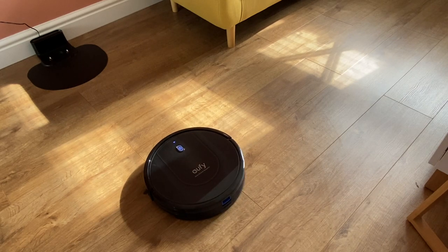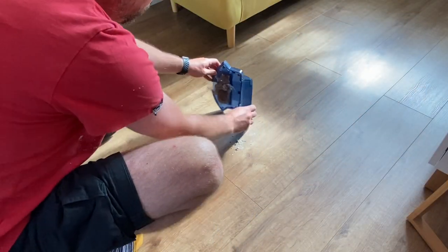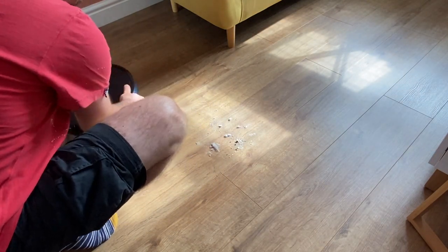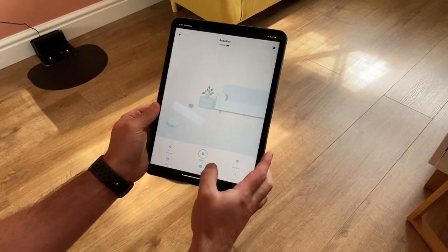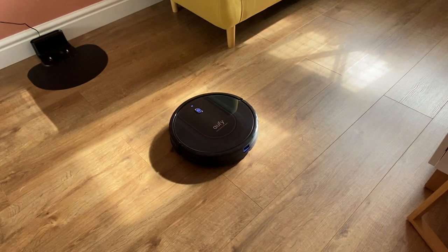As a positive note, it is great that you don't have to sacrifice the dirt compartment when it mops, which means the G10 can mop and clean at the same time. The G10 spot cleaning mode is as you would expect. You can clean or mop in this mode by simply placing the G10 at the center of a dirty area, and the G10 will start from the center and spiral outwards to clean a wide area of a spill or dirty patch. It also features fall detection, so you won't find it leaping off stairs or ledges in your home.